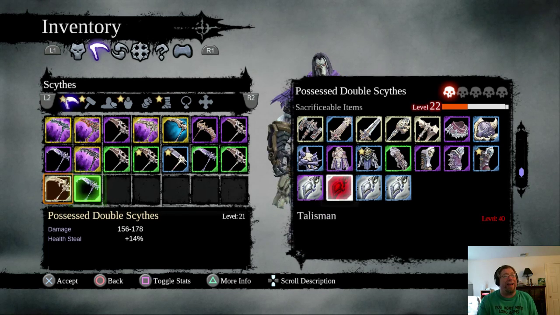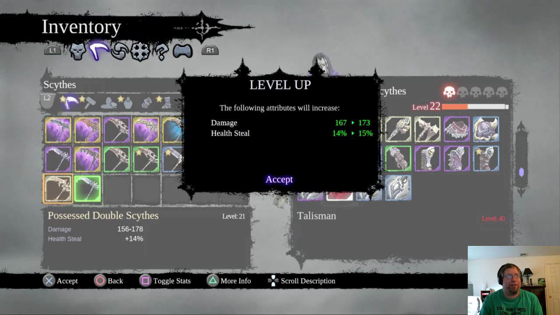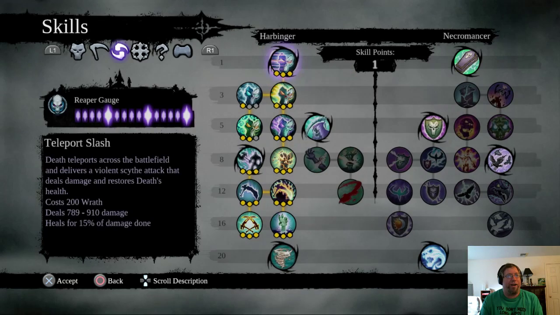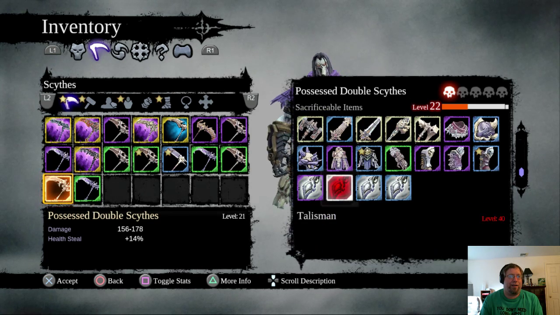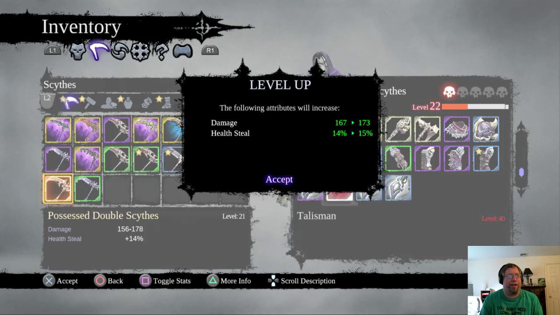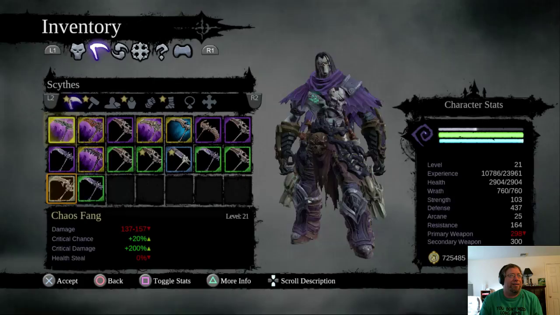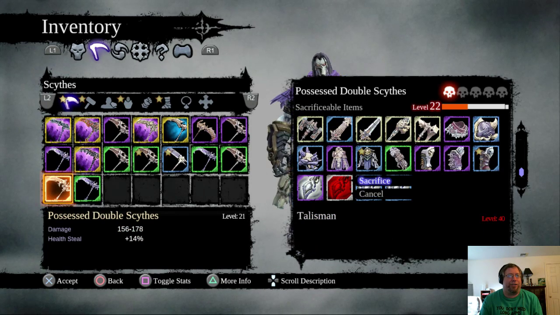Alright, so we don't have anything with ice. So what you do is you feed this blank talisman, your whatever weapon you're crafting, that, right? We don't want any of those. So if we just switch, go back, do the same thing again, it should change out what we get. Yeah, so now we've got Arcane and Wrathsteel as opposed to Arcane Crit Chance. And you just keep doing that until you get the stats you want.